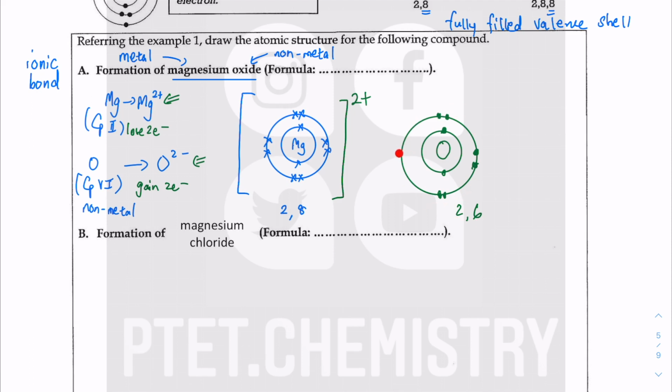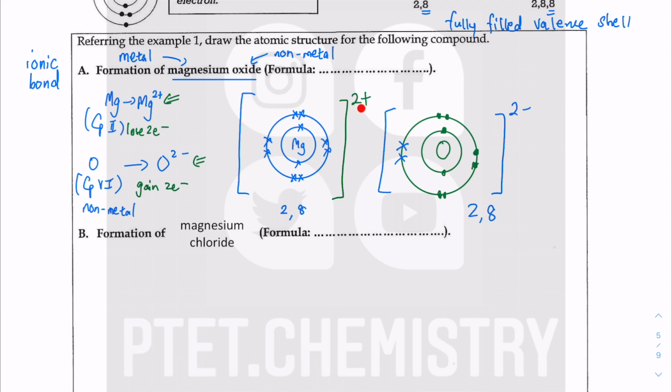But it's not happy. This one has lost 2 electrons. This one can take in another 2, because 6 plus 2 is equal to 8. So I will show it using a cross, because these electrons come from the other atom. It receives 2 electrons. When you receive 2 electrons, you're going to have a 2 minus. The 6 plus 2 will give you 8. That is what is meant by a fully filled outer shell when you form ions, which we talked about just now.